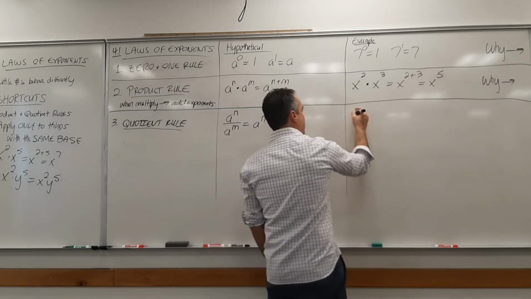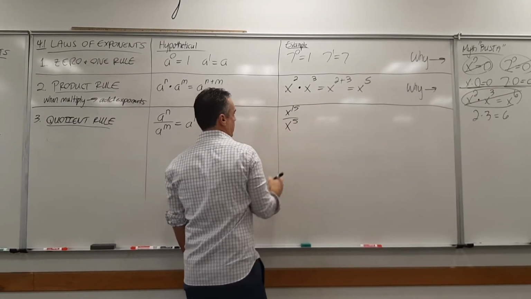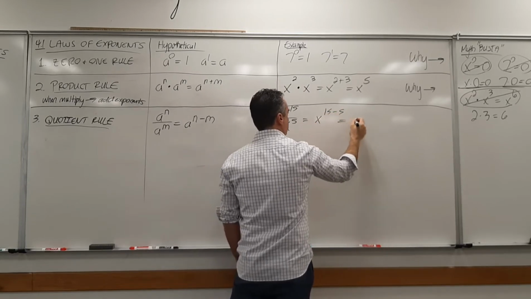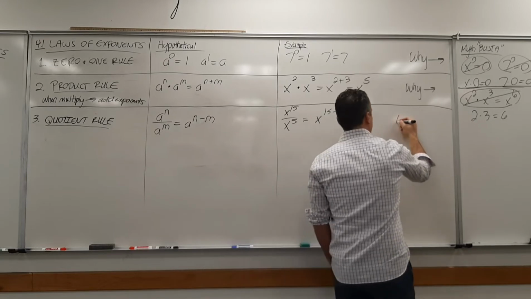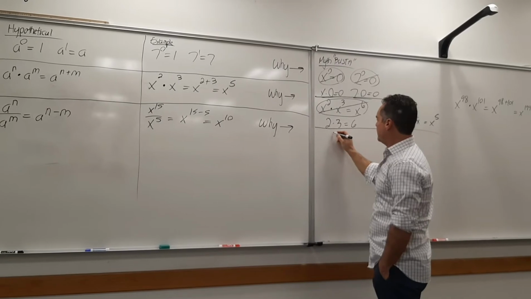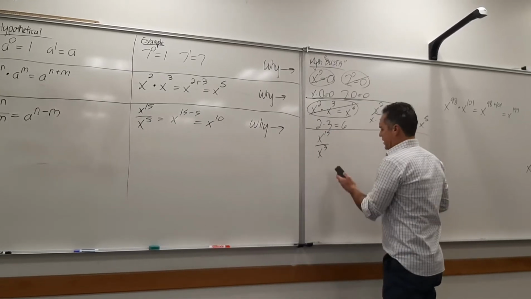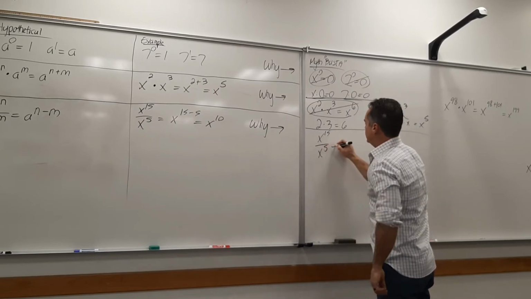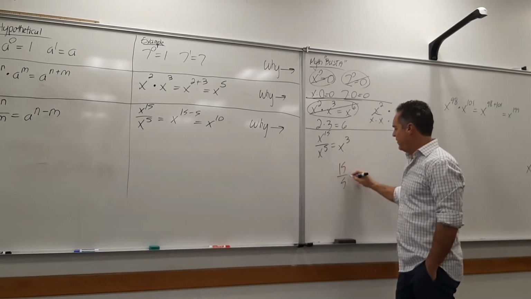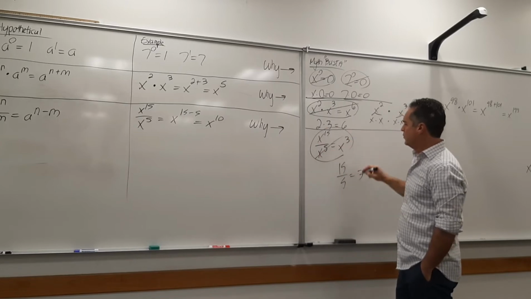If I have x to the 15th over x to the 5th, this will equal x to the 15 minus 5, which equals x to the 10th. And of course, there's a y here. And people say, but, Brother Rich, why doesn't x to the 15th over x to the 5th equal x to the 3rd? Because indeed, 15 divided by 5 does equal 3. That's true in the big number realm, but this is not true. No Fumar, don't smoke that dope.